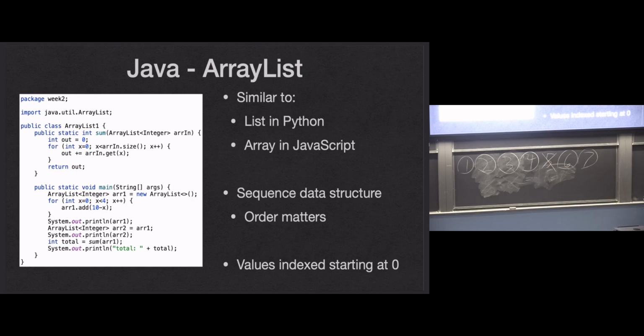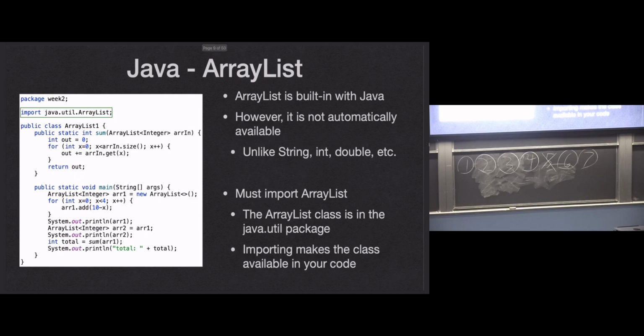What other data structure? What other languages would you have seen? It probably covers most of it. Or ArrayList in Java. All right, so this is our sequential data structure in Java that we'll use. There are others, but this is the default go-to that everybody likes to use as their first sequential data structure. We will talk about linked lists. It's another sequential data structure, but that's got a whole week of content to cover it. We'll talk about that one as well. This is built into Java, but here we do need to use our first import statement.